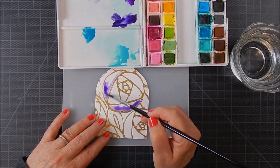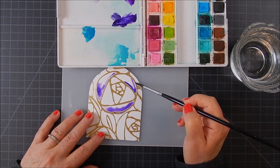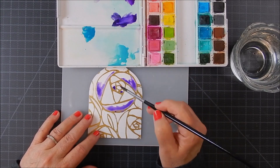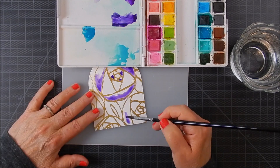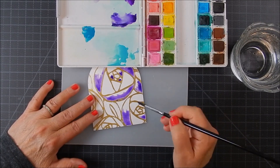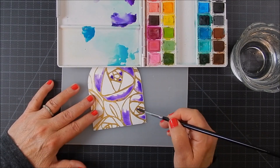Now I am going to begin by adding different variegated shades, starting with purple and darker purple, then going into lighter purple and sort of a teal minty color. I'm going to accent that and eventually blend them together a little bit to get more variegated colors — sort of like stained glass if you will, but it's watercolor.